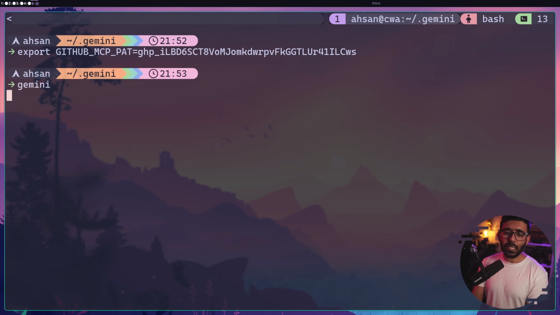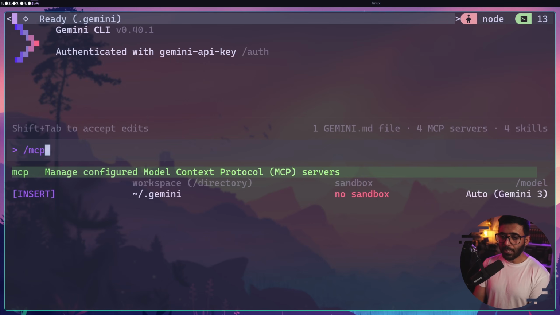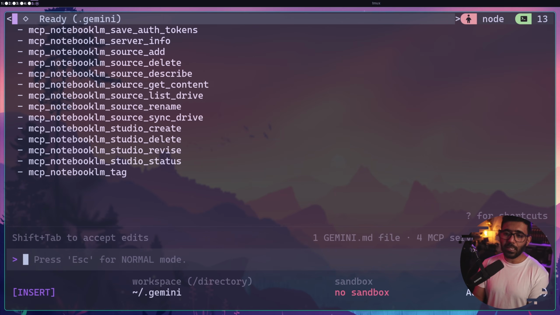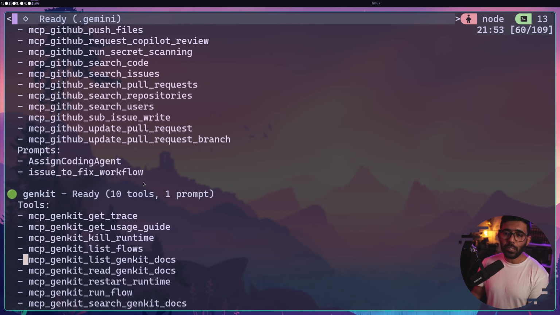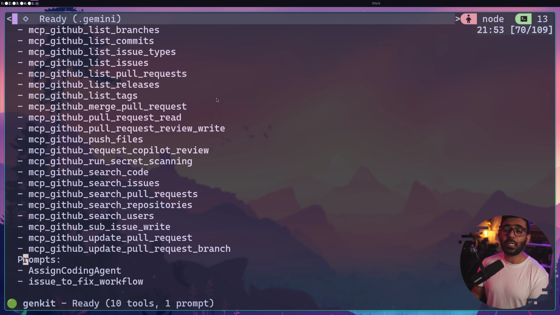And now if I go ahead and run Gemini, there should not be any issue. So here you can see that the variable is now being read from the environment, and you can essentially export this variable into the other configuration file like bash profile or zsh profile, etc. And this should be working. Now if I look at the MCP list here, you can see that this is now working with manual. So here you will see that at the top we do have all these GitHub MCP tools available.